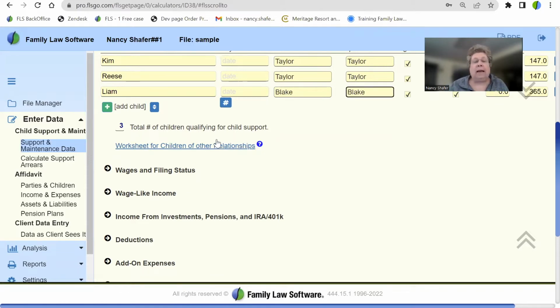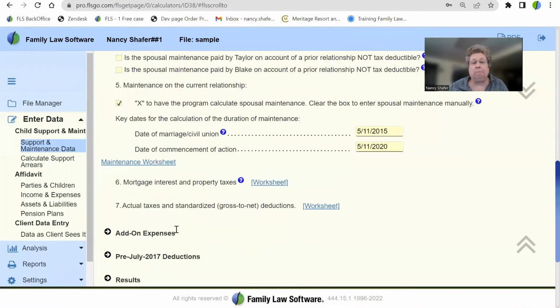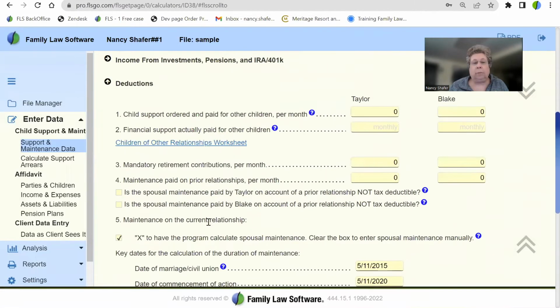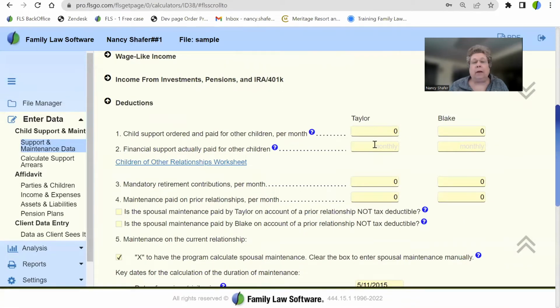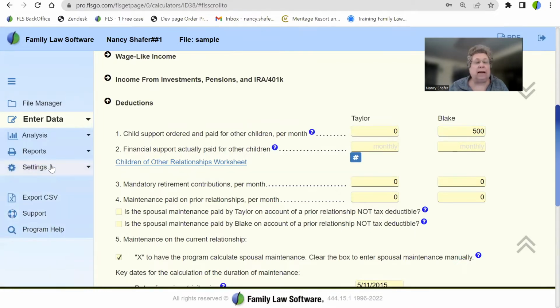Now, if I were to go to the worksheet for children of other relationships, which you can also get to in the deductions section, go back up here. Here we have no support ordered. What about the financial support actually paid for other children? So if there was a child support order, you would put it in here, and then that would show up in your guideline worksheet.